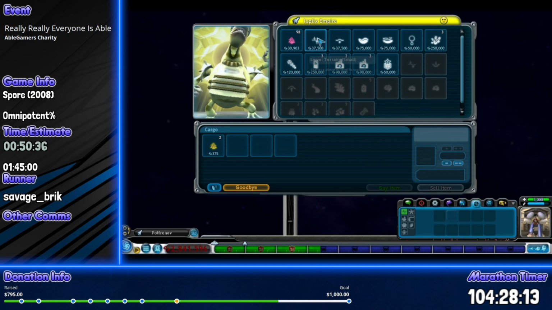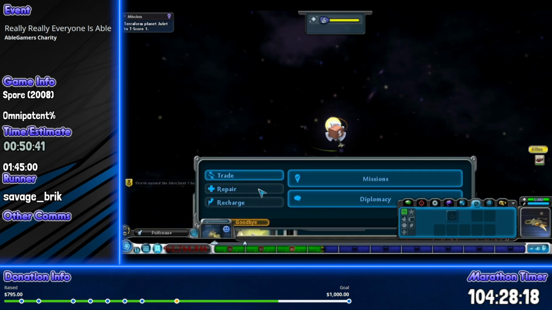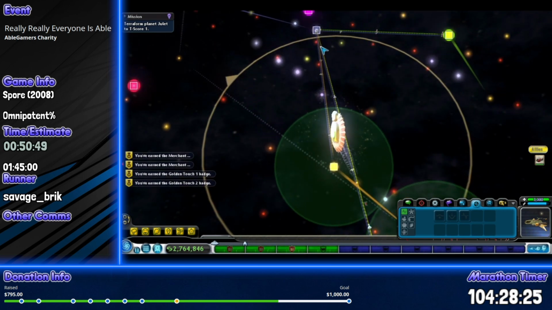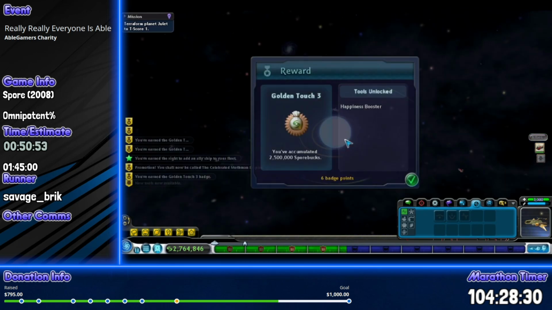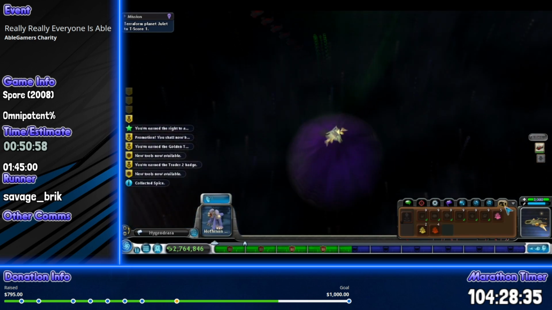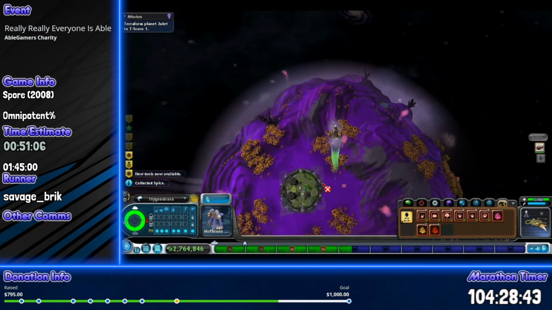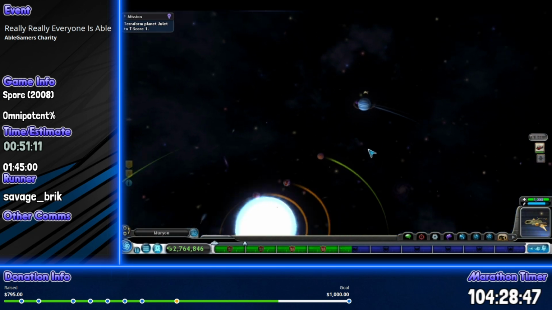And I'll buy a few things as well. Right, Merchant 2. Golden Touch. Golden Touch 2. Master Badge 4. I'll abduct one of my piles. 98,000. Alright. One of the piles disappeared because I float over and they give you the spice automatically.